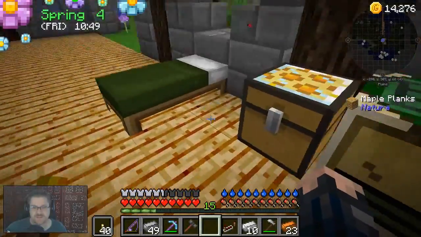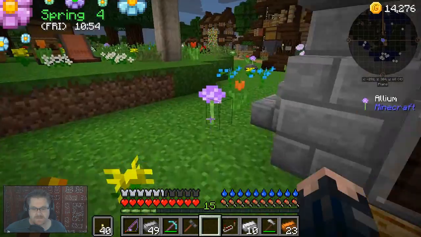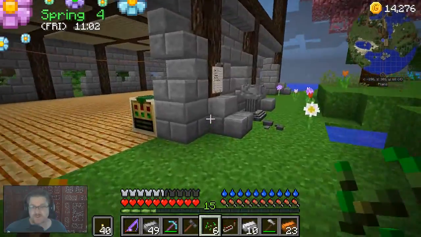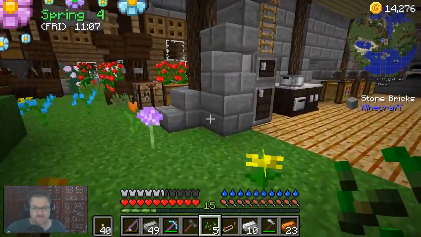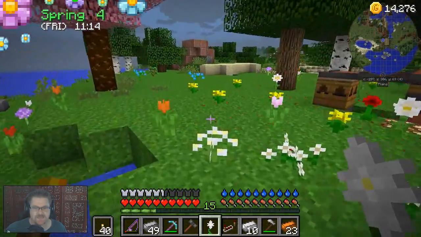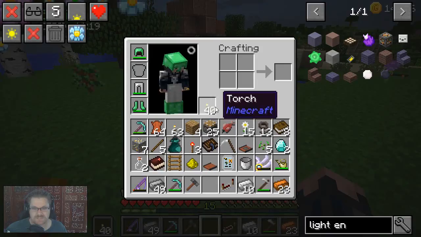Because I lowered the price of that particular, well, the Petal Apothecary. I lowered that to about 50,000, and when I was flush with cash, I went and made one. Right, so we now have our Pure Daisy. Yay! What I really would love to see... Actually, I'm going to place that there.